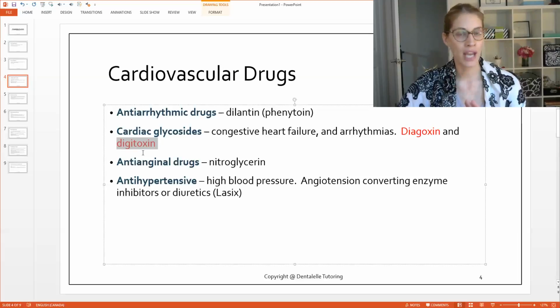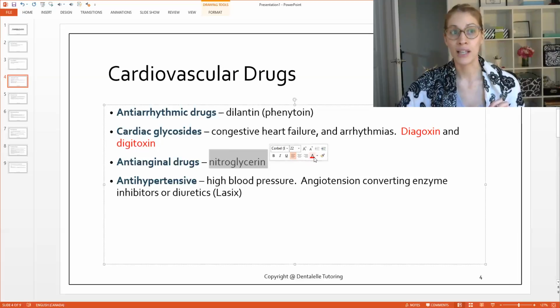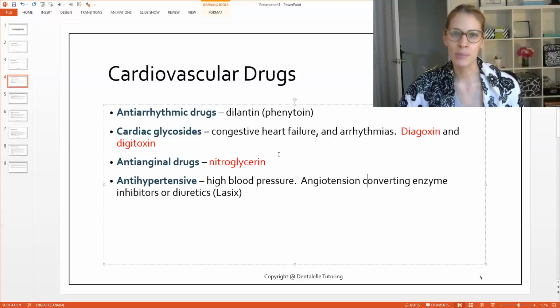I know a lot of patients that have to carry around this nitroglycerin because if they have that sort of anginal attack, they need to have their nitroglycerin, or it could become worse and lead to a heart attack, okay? So this is something to always remember. And also remember that the nitroglycerin comes in either a spray or a pill form. Let's say they're taking a pill and they're having this type of attack.